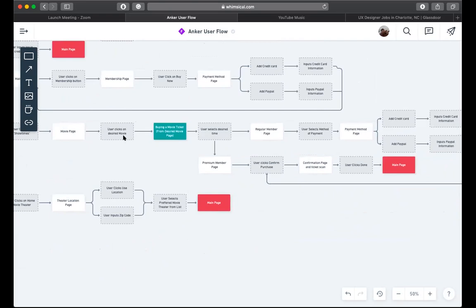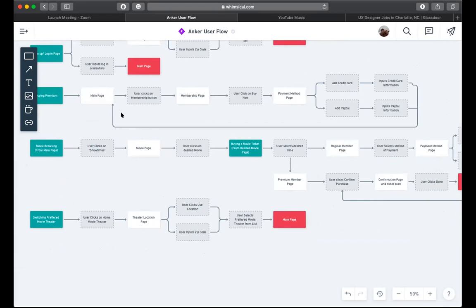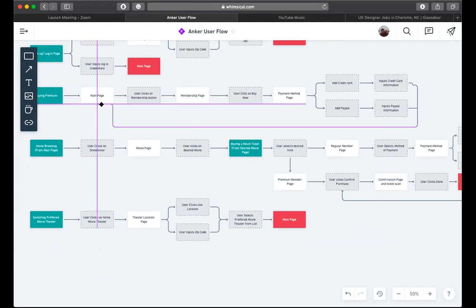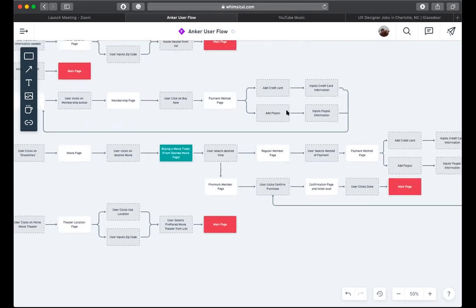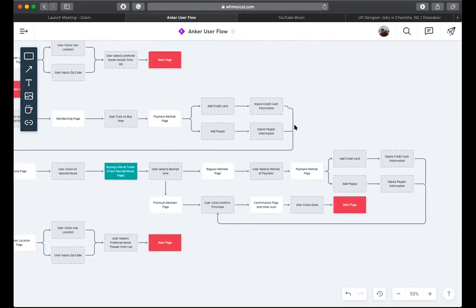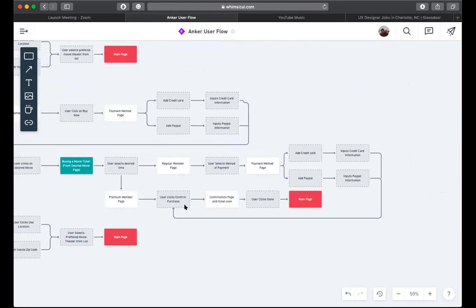Hold on one second. Sorry, I was digesting buying premium and I want to give you feedback right on the spot. So inputs credit card, add PayPal. Those are the add credit card and add PayPal options. They're selecting those, right? Like they're selecting add credit card or add PayPal? Yes. And then they input the information. And then is there another step where they actually confirm the purchase, a checkout type thing? I wasn't thinking of that right now. No, that's fine. I just want to call it out while we're on it. You can move on. Actually, I did it right here, but okay.